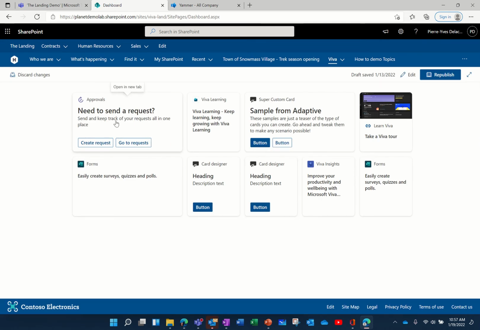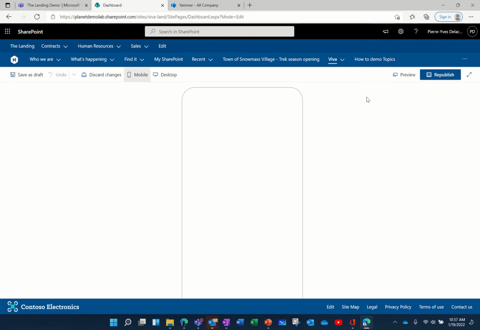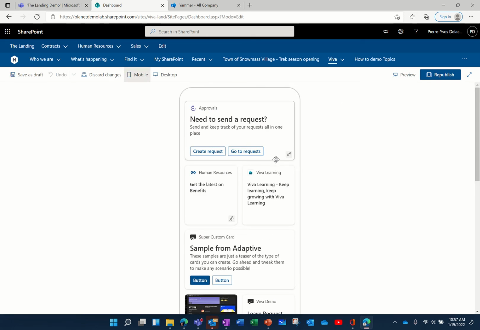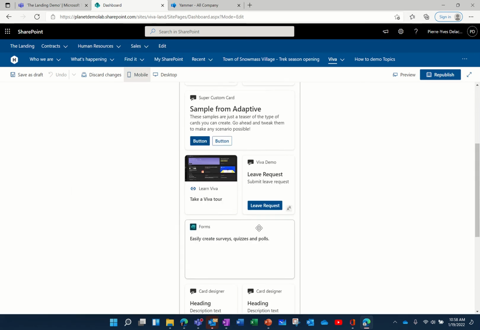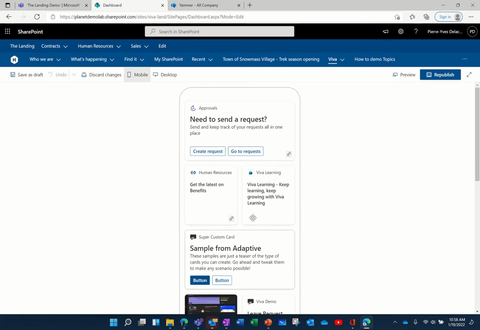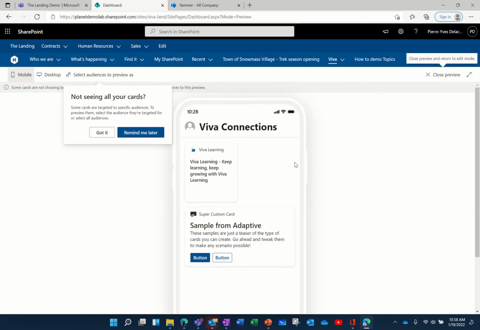So basically, it's adaptive cards that you build. There are some that are out of the box, some you can build. You can see this dashboard in desktop view or mobile view. Basically, that's what you're going to see in the mobile view. And if you want to preview it even better, you can see this is a mobile view.